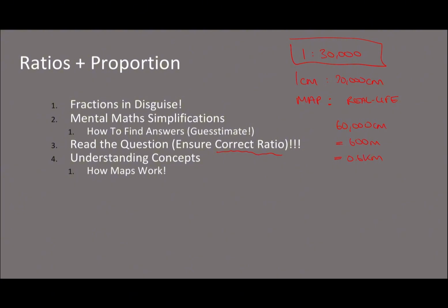But these are important points to have a think about. Unless they specify otherwise, they might specify like 1 centimeter represents 3,000 meters, right? If they specify otherwise, obviously use their specifications, but normally this is how I would say maps work. The other thing that's also really important to understand is how we can work out proportions and divisions. And we'll see that a little bit more in the next question that's coming up.